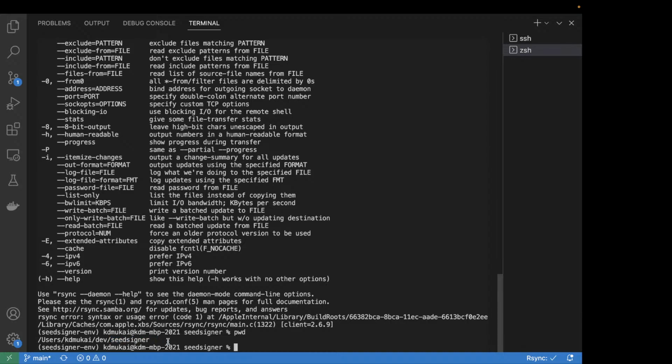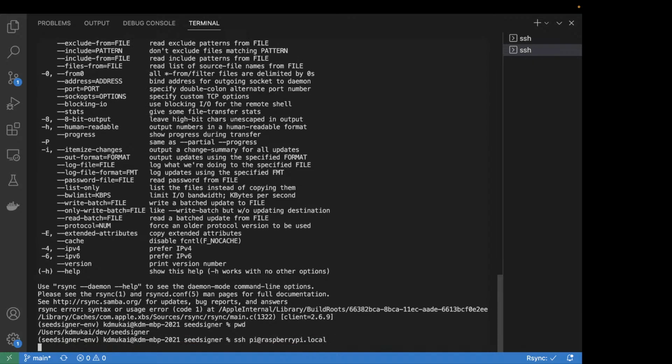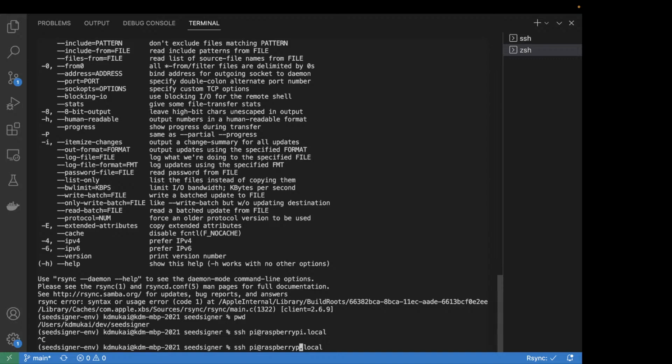So there's some command that will push everything from my source directory to my destination. And my destination is the same terminology I would use to SSH into. So SSH pi at Raspberry Pi.local. I think I called this one Raspberry Pi. I might have renamed it SeedSigner. Yeah, I did rename it. All right, so this one is SeedSigner.